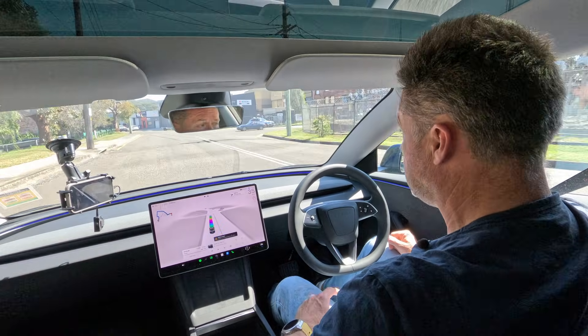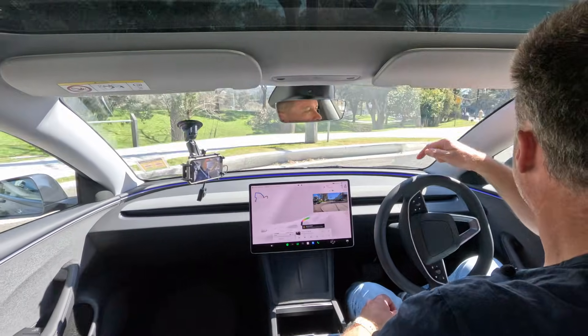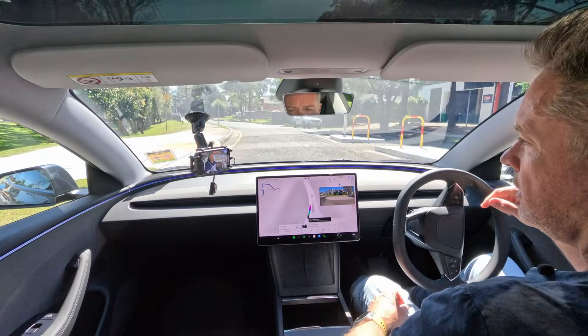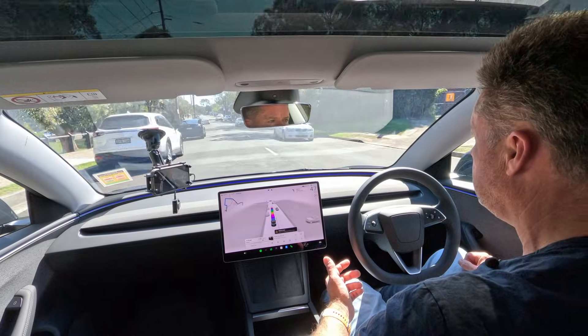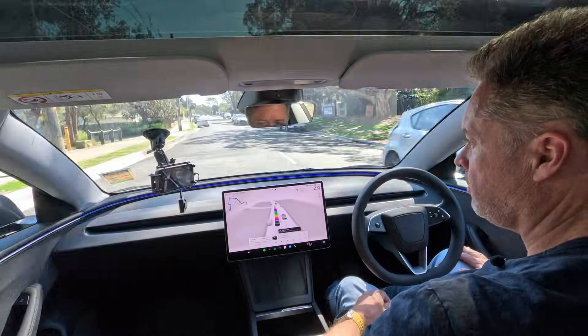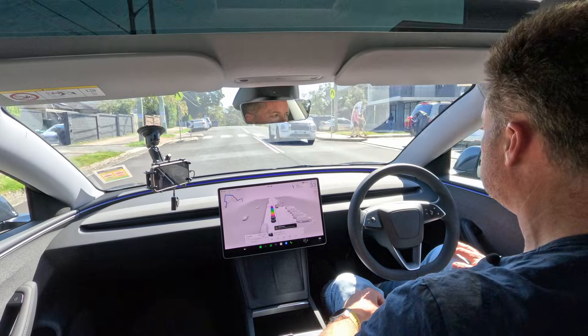I still have to be ready to take over if it makes a mistake. Having lived with this thing for a couple of days, it can make little mistakes here and there, so I've basically got to be ready the whole time. There's a pothole — not too big — but we went straight into it. The system can't pick up potholes yet. A car also pulled out in front of me and randomly stopped, but the system backed off well, knocking off about 15 km/h.